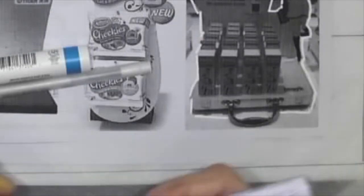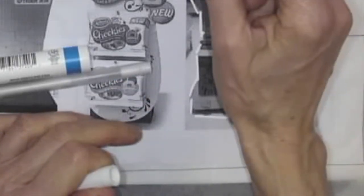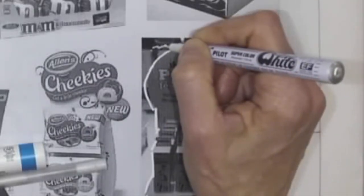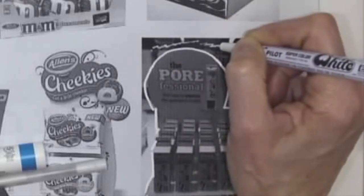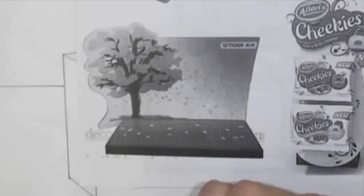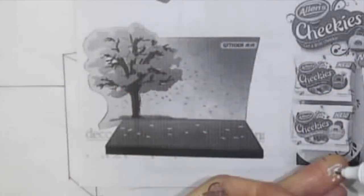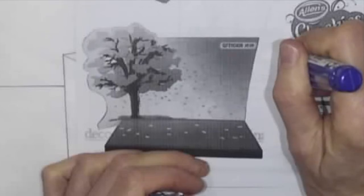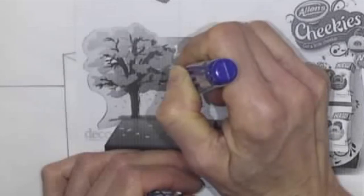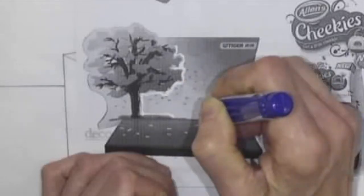And there's this one as well. It's a Pilot pen. It's pretty good. It's not as opaque as the white paint. You might have to put a couple of layers, but it does work. It works pretty good. And then there are the old staples. This is a correction pen, a Pentel correction pen, and it'll correct pretty much anything. It's very generous with its ink, so you can see it gives out quite a lot, and it's opaque like the paint.